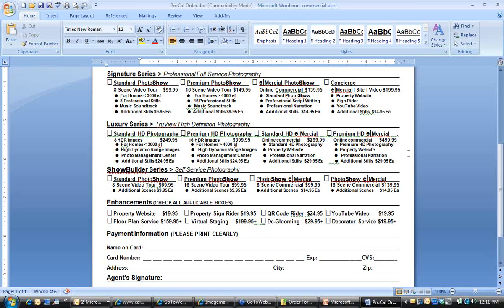In our case, you can use QR codes in many, many different ways. What we do as a part of our system is we're creating the QR code for each property. So when a consumer, for example, in this case, this is the actual rider itself you'd be using out in front of a property, wants to see that home, our stuff that we do that's included, we're going to give you the QR code itself. We'll give you the mobile tour of the home. That's all part of our service. And this example is just a rider that would go out in front if you needed us to do a rider for you. Okay. But our free ones are per property.